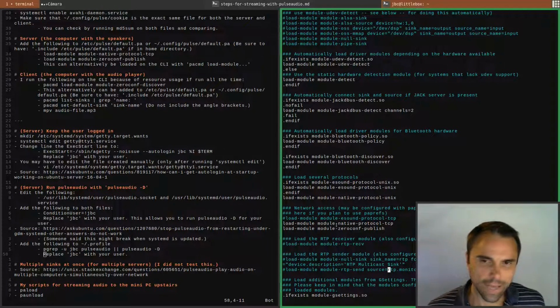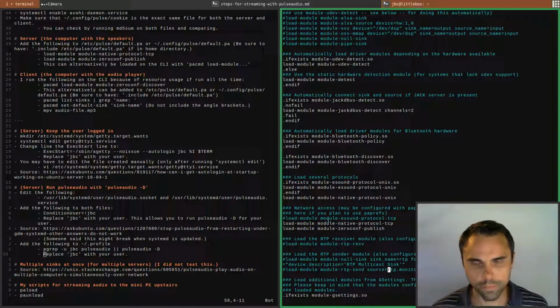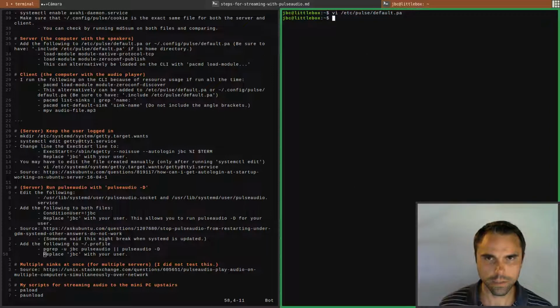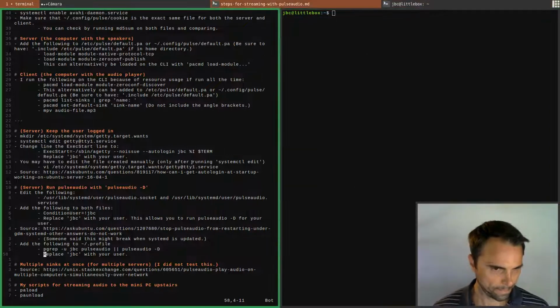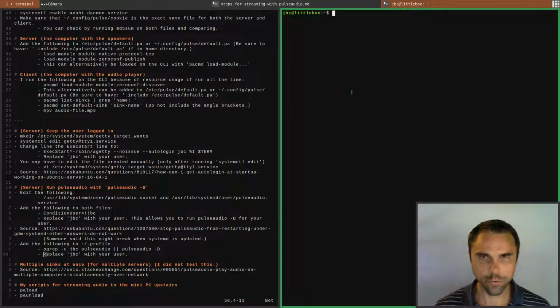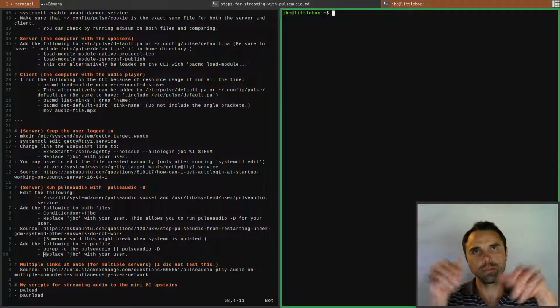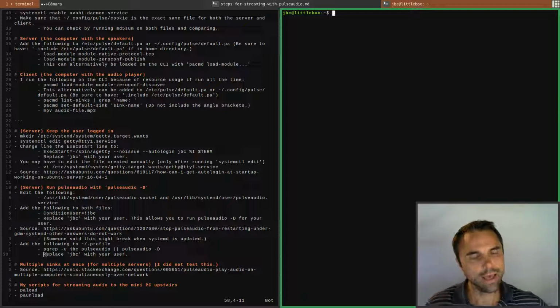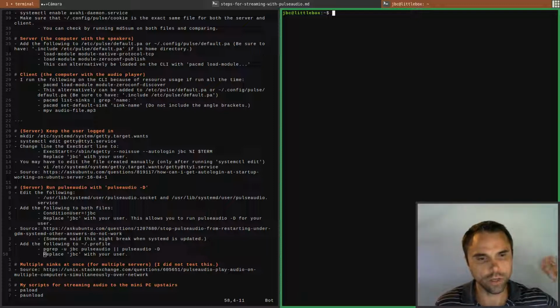And on the laptop, I hadn't added it to default.pa, but I just ran it with the pacmd PulseAudio command, PACMD. But here I added it to the default file to load, so that's necessary here. And so when I boot up LittleBox, when it starts, of course, LightDM starts on TTY 7, but on TTY 1, my user is there running, and it's got PulseAudio going, and it's daemonized.